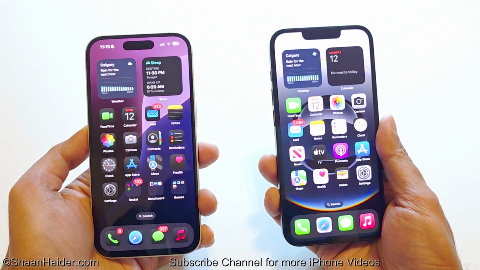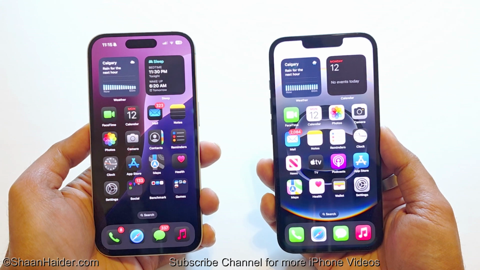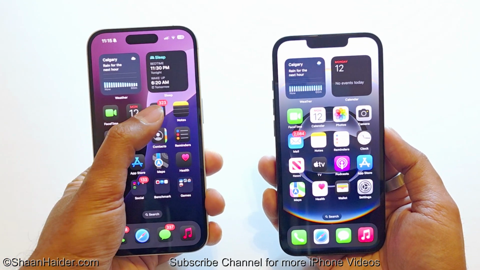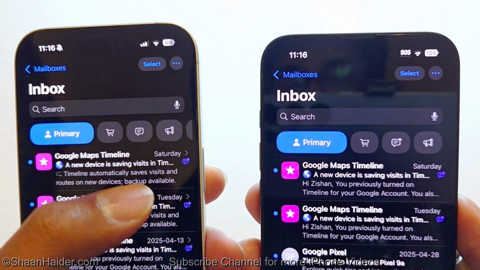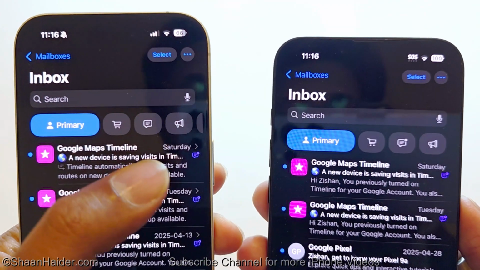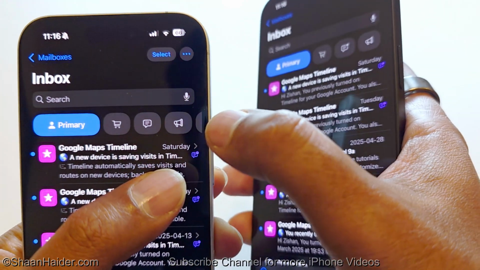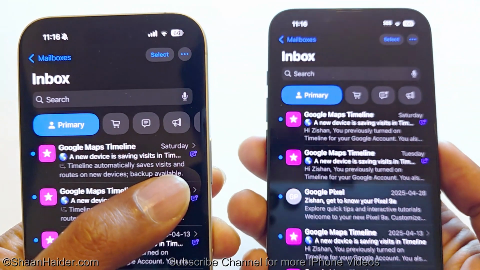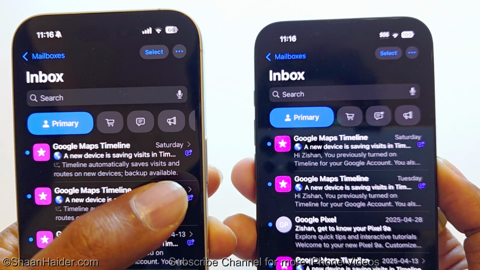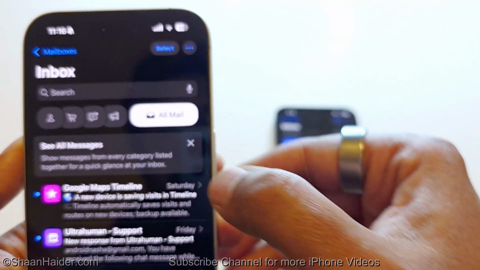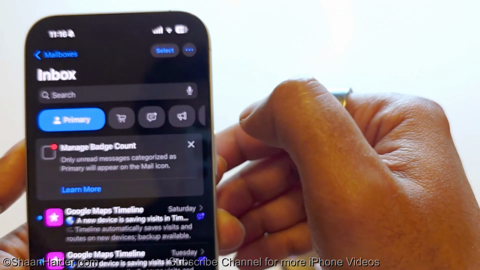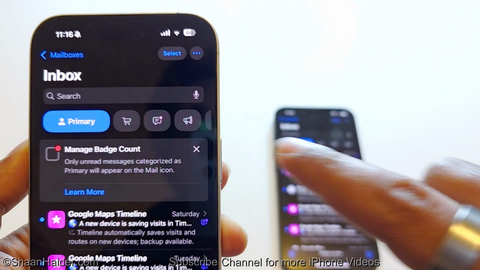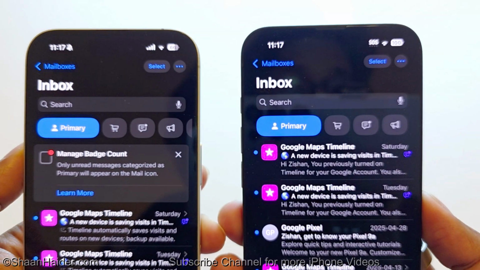So here my iPhone 16e on the right side is still running on iOS 18.4, and here we got iOS 18.5 on iPhone 16. So if you go to the Mail application on iOS 18.5, you can see that at the end of the screen we got this slight marking that something else is on the right side of the screen that was not earlier available on iOS 18.4. So now you can just slide it and All Mail will appear, or you can slide it back and once again there will be this tiny gray icon showing that there are further options available, which was not shown earlier on iOS 18.4.1.